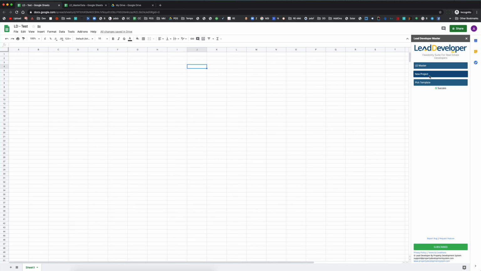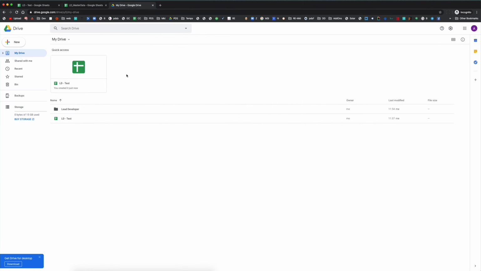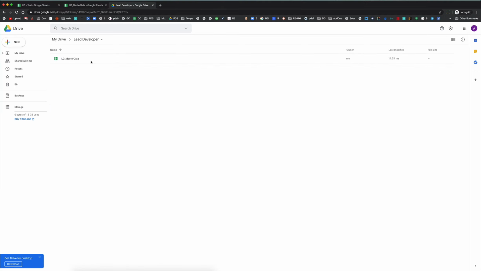And if you have created a template and saved it, let's say you do a townhome development and that's the template that you like to use every time, next time you can pick that template and just use it, edit those changes and go from there, so that it's a lot quicker. So these are the new things that we've added to it, apart from some high level calculations that have gone in there. We'll continue in the next video where we will go through the Lead Developer master data, which is LD master data.